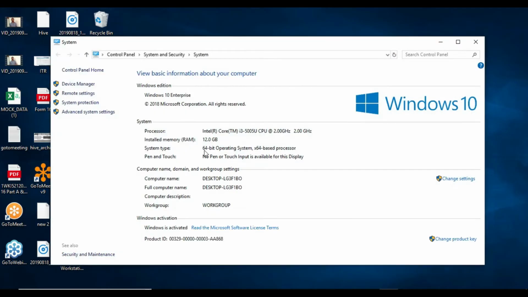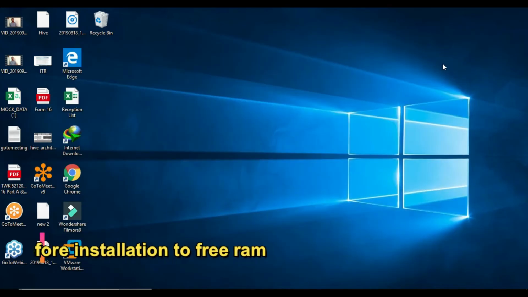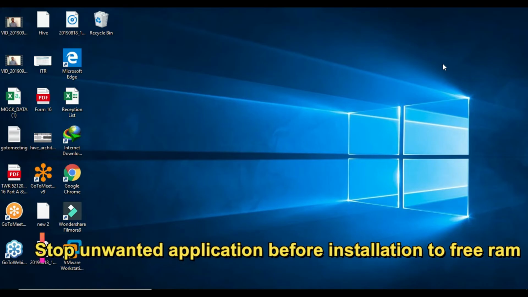Here you can see I am using a 64-bit operating system, and it currently has 12 GB of RAM. But we need to make sure at least 2 GB of RAM is available for the installation of Oracle 19c. If you are running any other application consuming a lot of memory, you need to stop it for the time being.